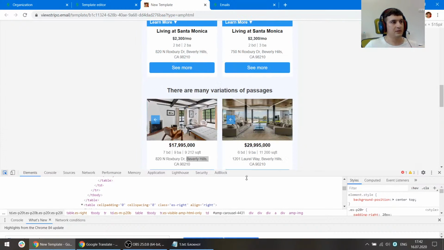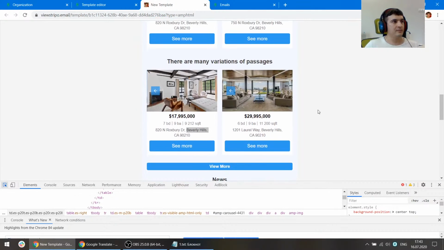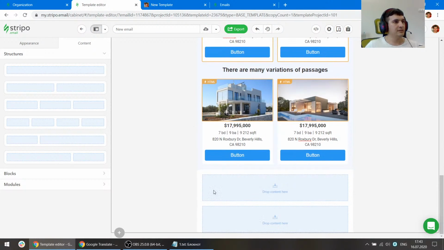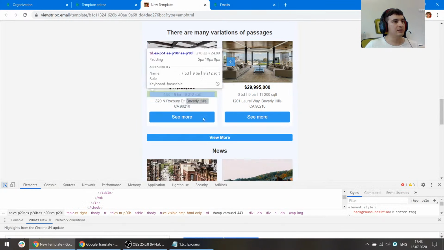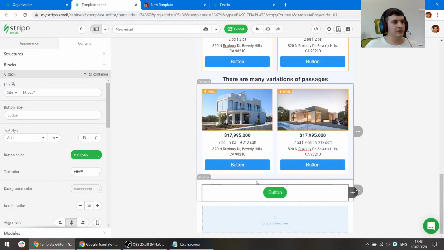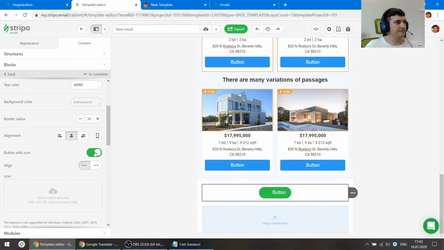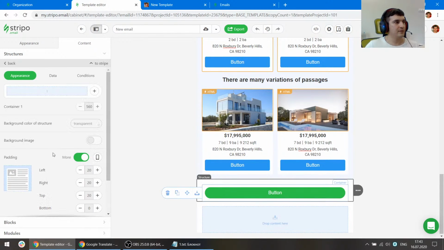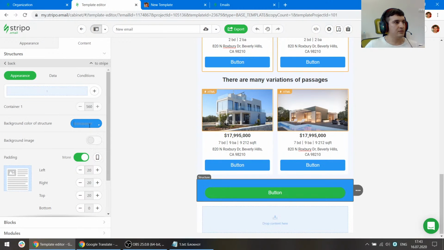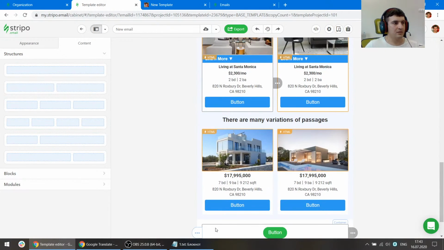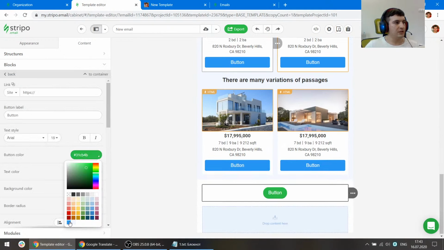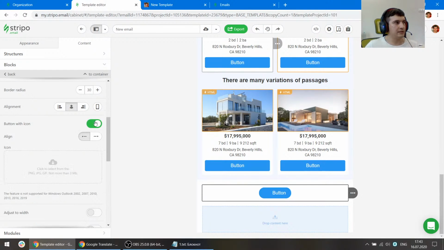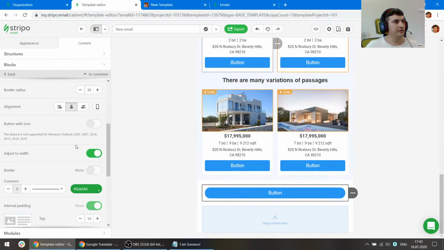Oh, sorry, I messed up a bit. We don't need to have this element here. Here we should create a button, almost the full width of the email. So I'm going to add, sorry, not here. I'm going to add button color, turn off border, and adjust the button to width.